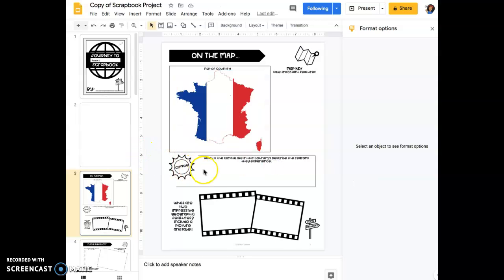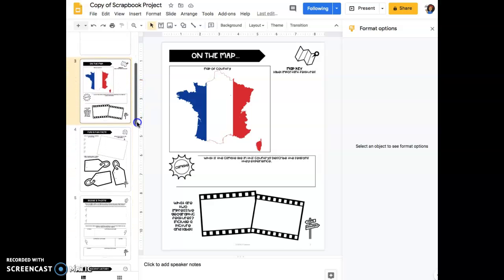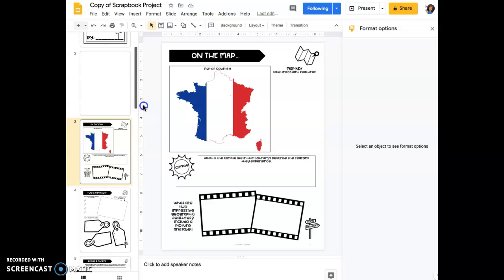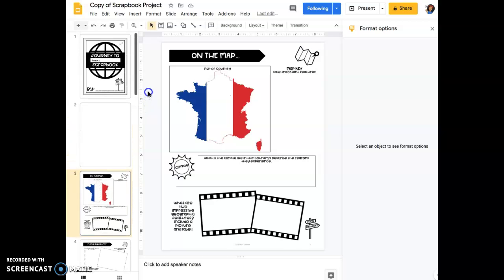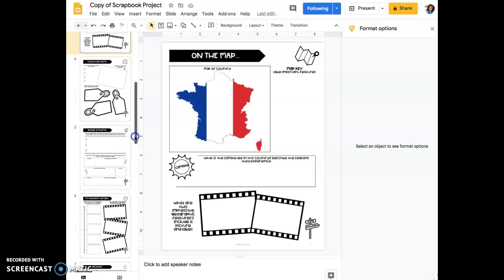You can insert text here. And if you need help, just email me or raise your hand or let me know, and I'll be more than happy to help you. But you can do this totally online this time, or you can do it totally offline. If you do it offline, it may take you a little bit longer, and that's fine. We will have probably the first couple of pages due at the beginning of next week, and then I'll put an assignment into Schoology, and you'll just upload those pictures in for me.